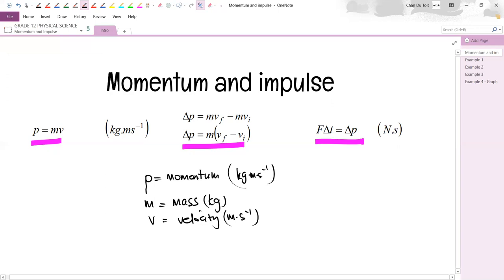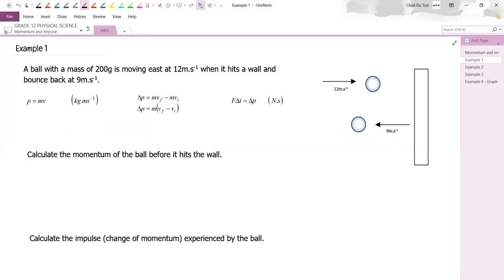I have pasted these equations on the examples too, but it's going to be nice if you've got it next to you. So at the moment, write these equations next to you, maybe in the book that you're working in. I don't want you to just work on loose papers if you're not going to file it. The best thing is to have a hardcover book with your calculator, a pencil, or a pen ready. Yeah, let's go. First example. Right, let's work.